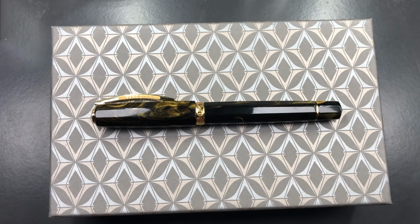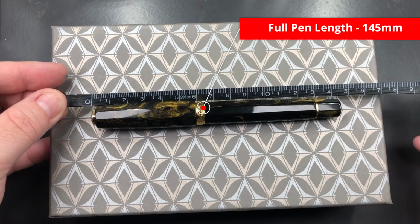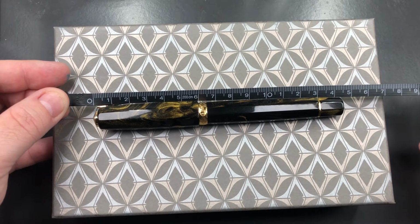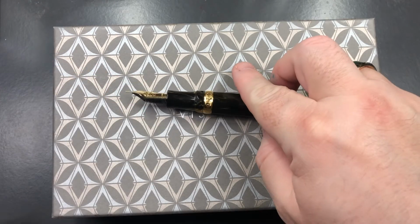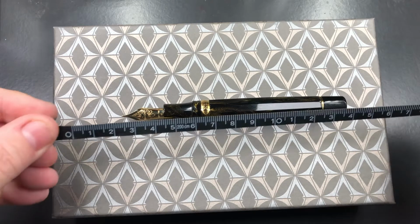So the full length of the pen, we are looking at about 145 millimeters in length. The length of the cap, we're looking about 60 millimeters in length. Now, this is a faceted model, so it's not going to roll. And we will take a look at this.